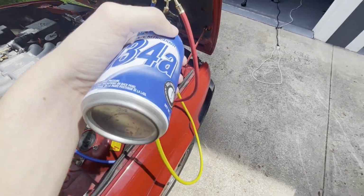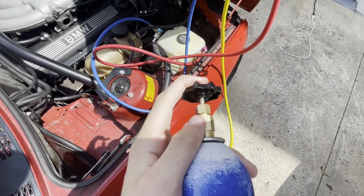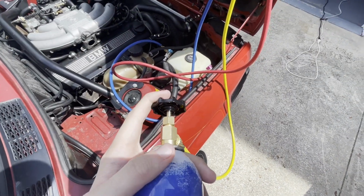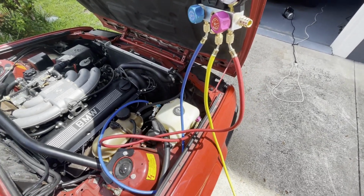And I'm pretty sure I'll bleed it again through that, because in the video I watched, the person's adapter sealed. But I think if I take this off, the whole hose will fill up with air again. But all that is pushing that down for a second. But I'll have to do that, show you after that.